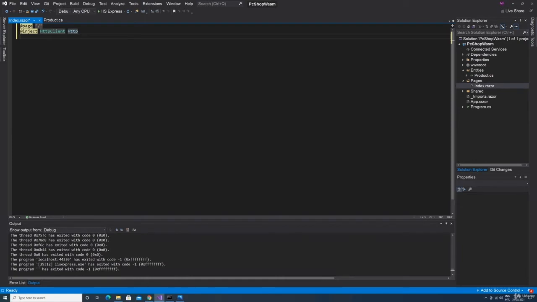Well, we need to inject a service that is embedded in Blazor that will make the call to the endpoint, the HTTP client. At the top of the page, add the inject directive to call the HTTP client service and assign that service to the HTTP variable. The format of the inject is, after the inject, you supply the name of the service, space, the name of the variable. As I said, the name of our variable will be HTTP.